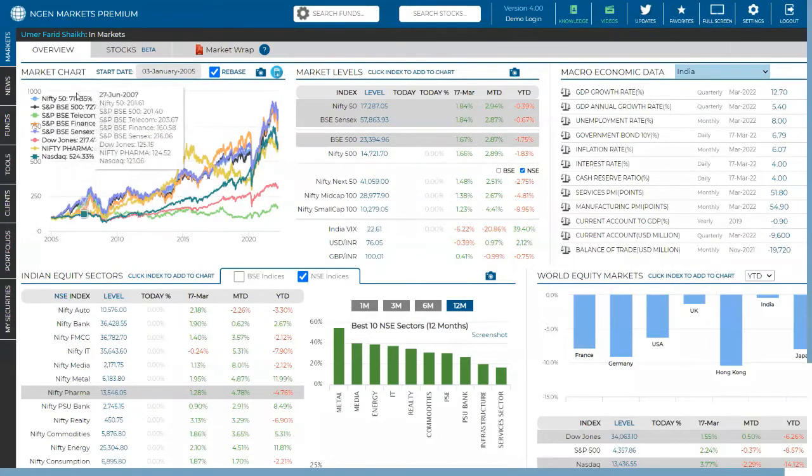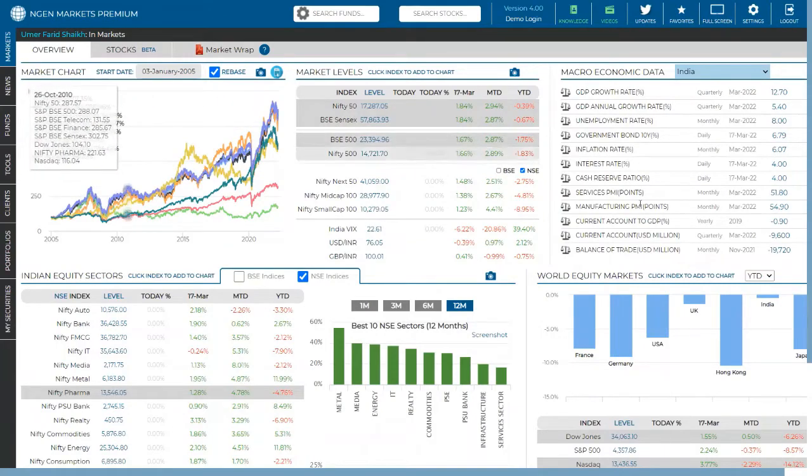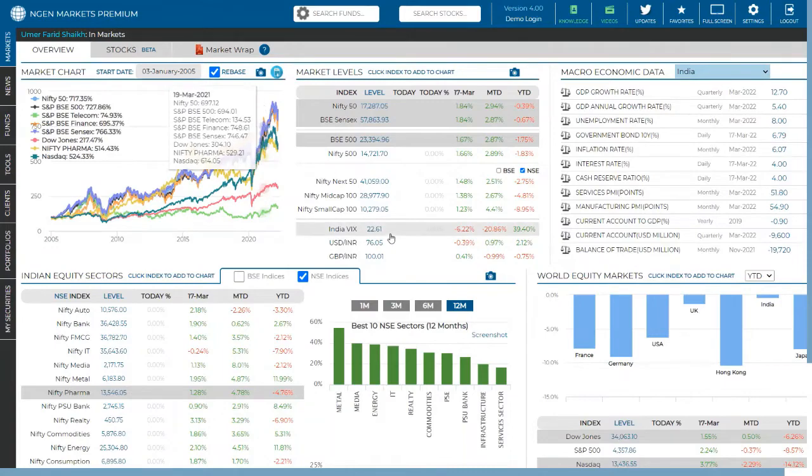So as you can see, we have given that in percentages as well, and you can see easily that Nifty, S&P BSE 500 is giving you a very good amount of returns. So accordingly, you can compare multiple indices here. Lots of things are comparable. You can even download this entire data into a CSV.